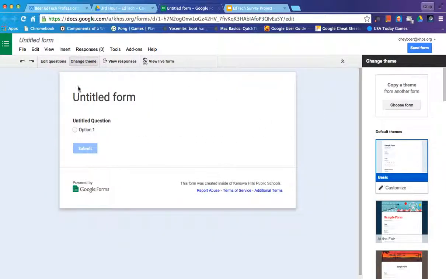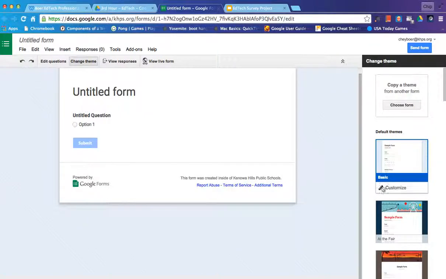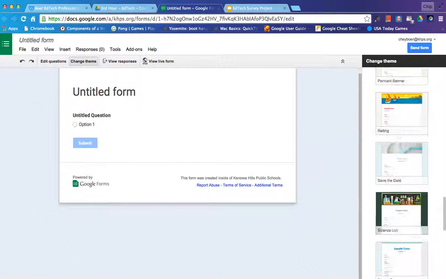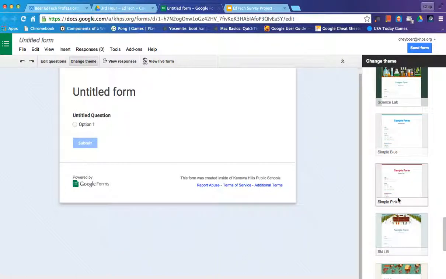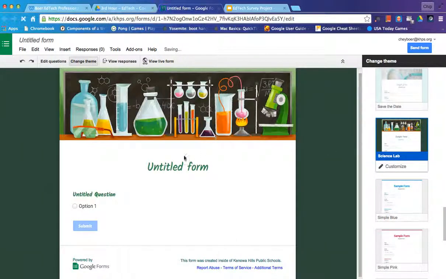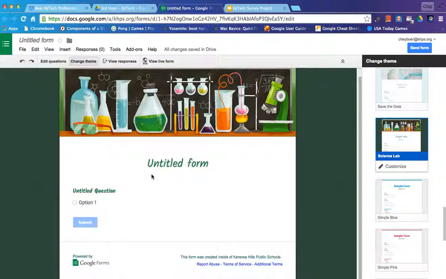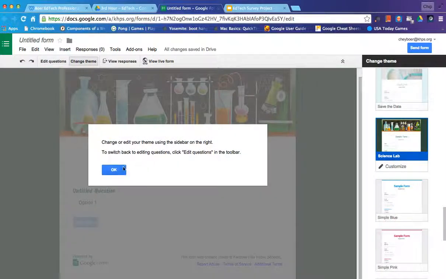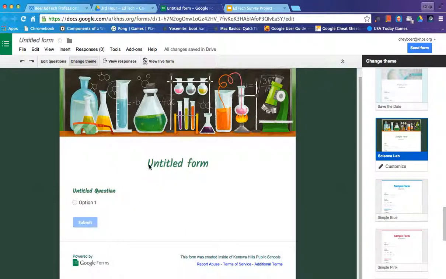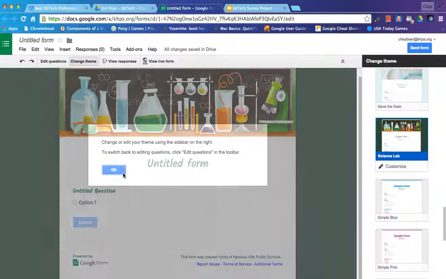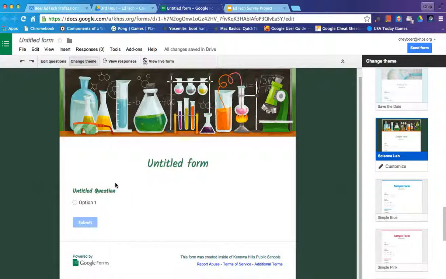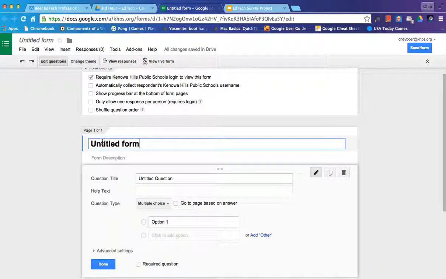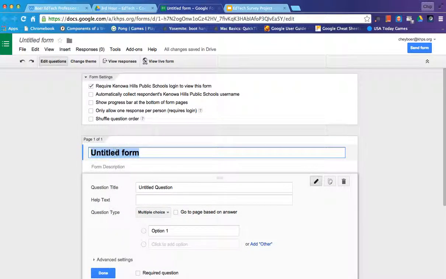You can click where it says theme up here at the top, and there's lots of different themes to choose from. In fact, they've added some more here recently. So I'm going to go ahead with the old science theme here with mine, just because we're doing some work with something academic here. You can play around with that and come up with whatever you want. Now, once you pick your theme, you can go back to the Edit Questions tab there, and you can go ahead and give your survey a title.